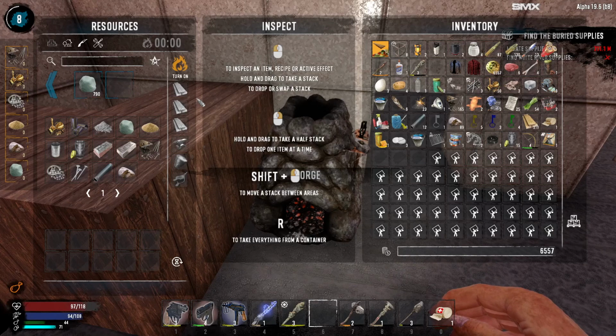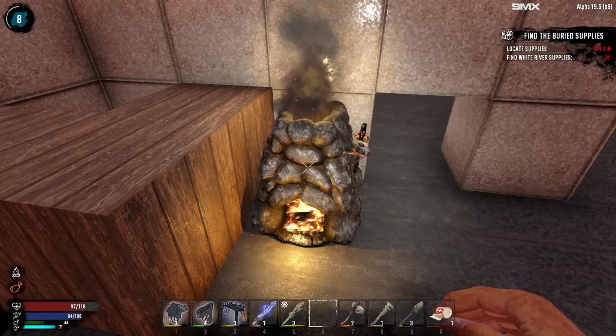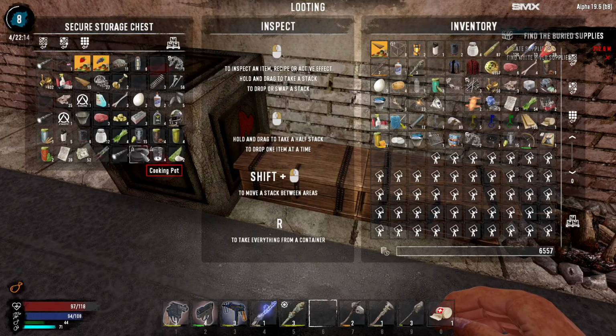I can't remember how to work it. Some wood. And some iron. Okay, that's it going. Neat. Yeah, I feel like we're actually making some progress now, even though I don't really know what to do with some of the other stuff. Okay, well, we have 1 pot.